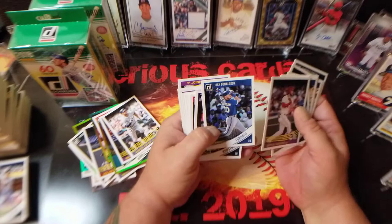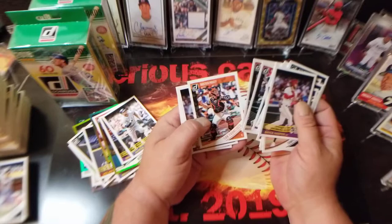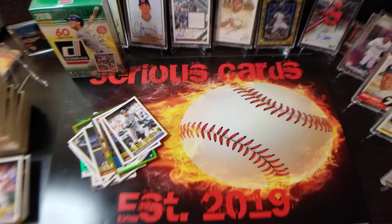I'm not sure, folks. Like I said, I'm just getting back into this. I'm not sure what everybody's rookie years are and stuff unless it says rookie card at the top. There's a Buster Posey. Killebrew. And Goldschmidt. All right. Two boxes left, people.